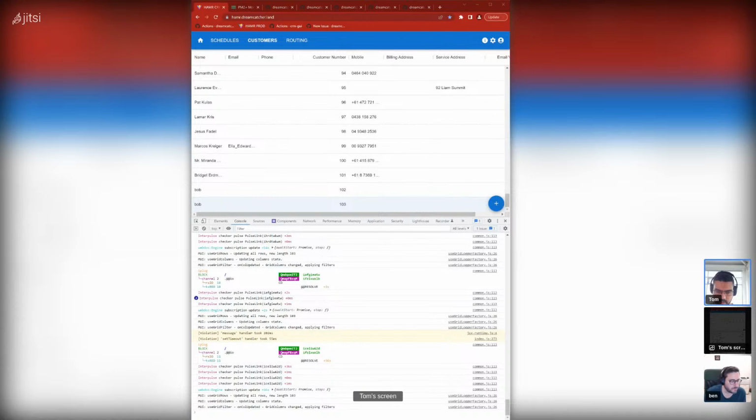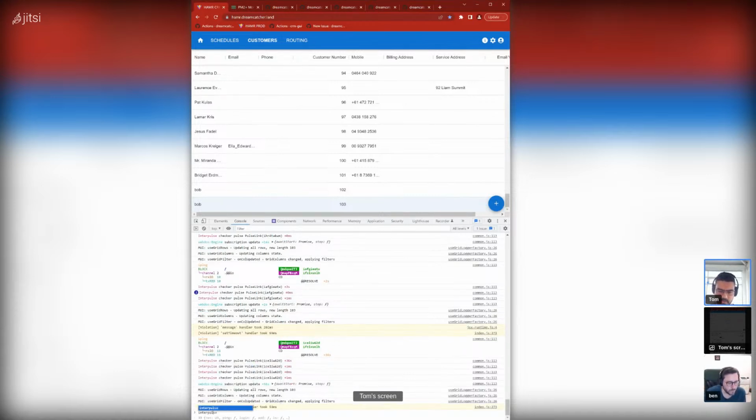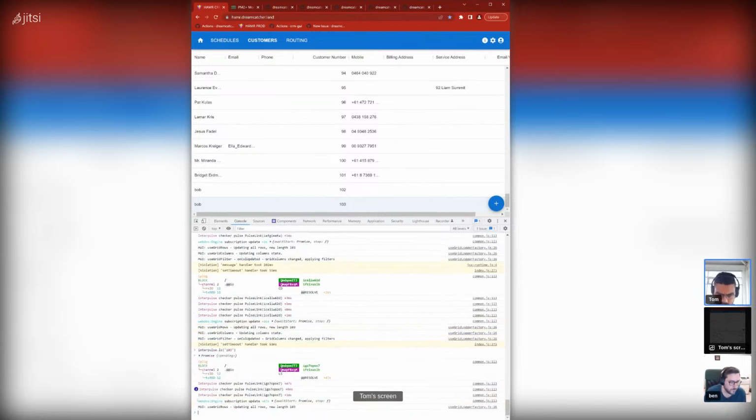Hang on a second. I think I can give you what you want. So Interpulse is loaded in the browser window, and I have attached all the shell commands to it. So what I can do is do ls on that customer I just made, which is 103.